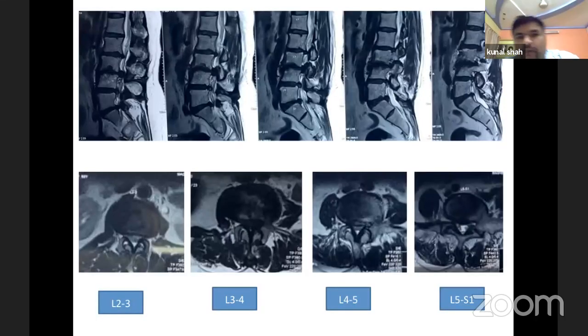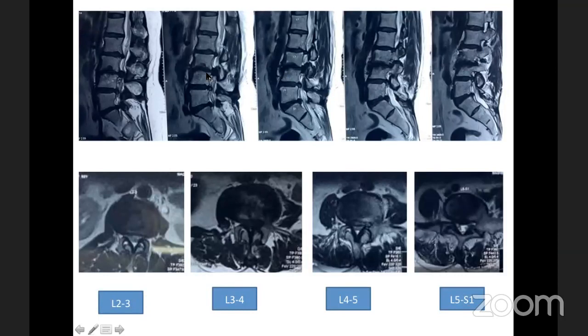Tell us what you did, Kunal, quick. One quick comment. Based on the end plate picture at L3-4, is there any difficulty in placing a cage in OLIF or TLIF? No, I don't think so, because OLIF is very forgiving. You will be putting a larger cage and the surface area will also be quite large. So whatever the end plate erosions are there, you can very easily mitigate that. It should not be a problem.